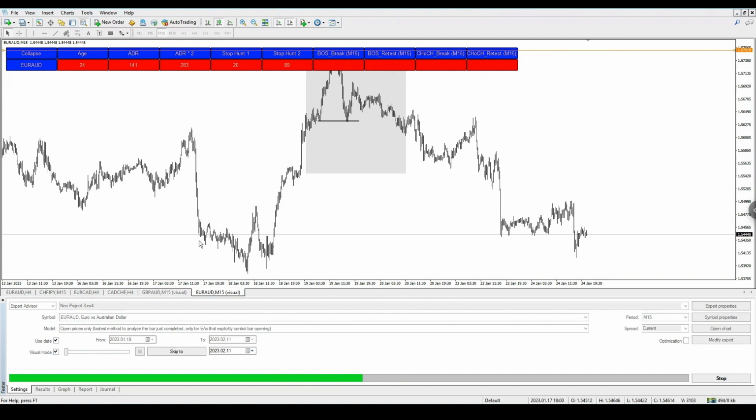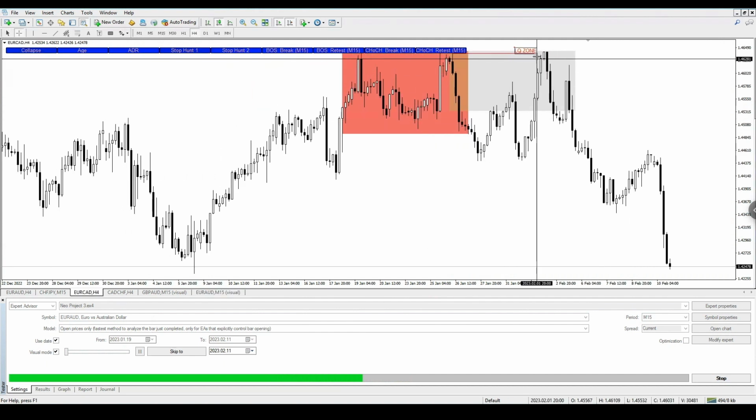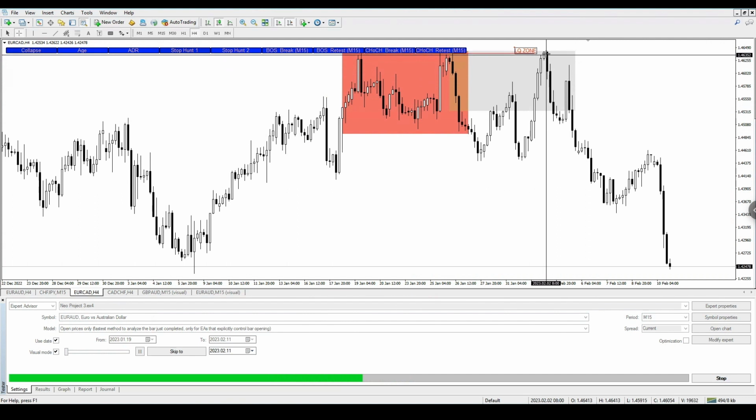Now what I'm going to do is just show you a recap on EuroCAD, which was in the last video, and that actually went to about TP 1.5, I believe. Let me just show you where it is now. And here is EuroCAD. So remember, we had an entry just like over here in the market. The liquidity zone, again, like I said, has been grabbed here. We can see right over here, there was a 15-minute entry at this point here. And again, I've shown that in the previous video. And where did price action close from this Friday?